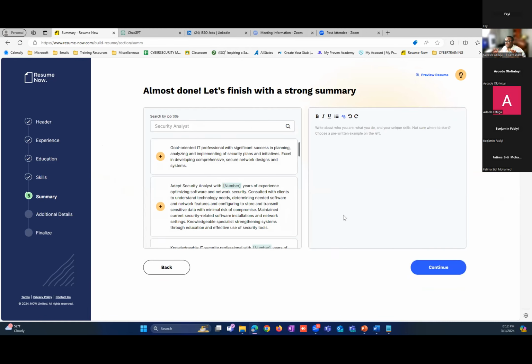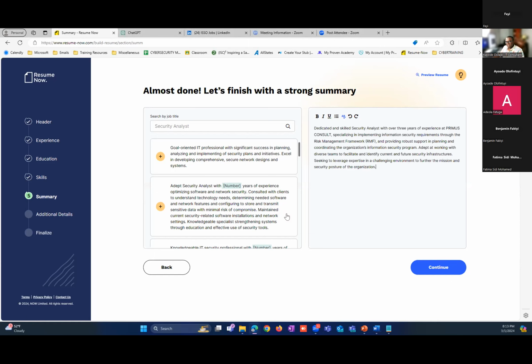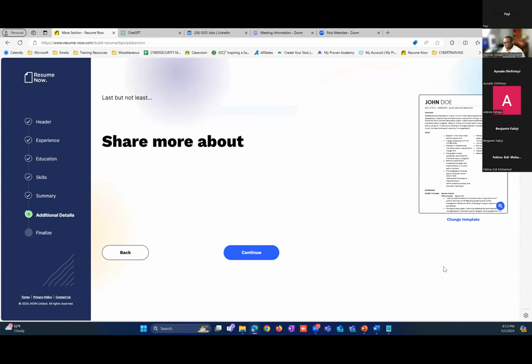Now here, this is where you're going to have your objective defined. Again, Resume Now is also giving you some anticipated objectives that align with a security role. But in our own case, we can say no thanks. We copy our own objective from the resume that our personal assistant already did for us. Now, that is ready. If you are good with that or you feel you want to add more, I believe this is just perfect. Let's continue.